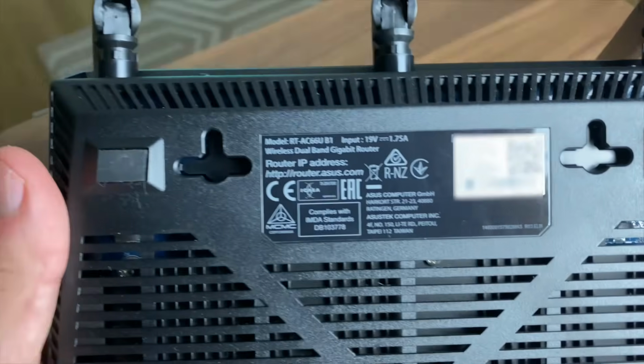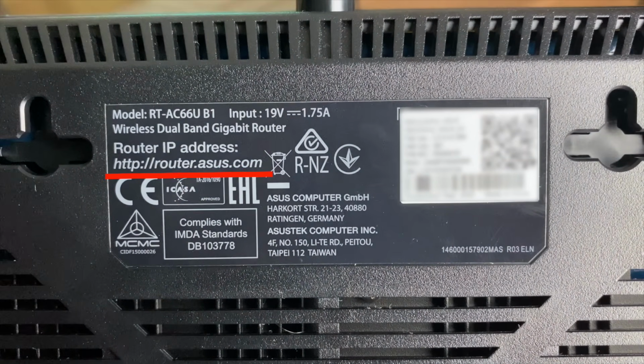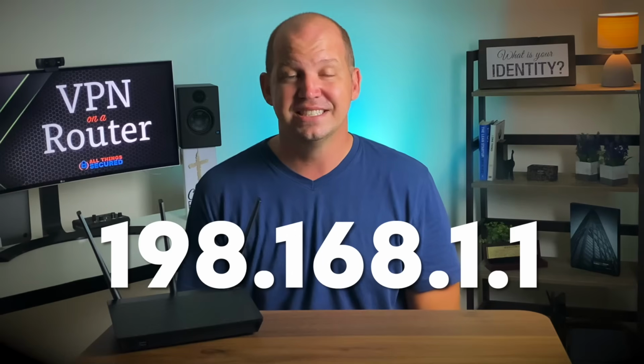For the rest of you who already have a router, the first thing you need to do is find the sticker on the router that will tell you exactly how to log in as an administrator. It's usually on the bottom or on the back of the router, and this is what you see on mine. Older routers will give you an admin and password on the stickers, such as what you see here. Don't be surprised if it's a series of numbers, the most common of which is 198.168.1.1. In any case, make sure that your computer is connected to this Wi-Fi router before we begin so that you can log in.